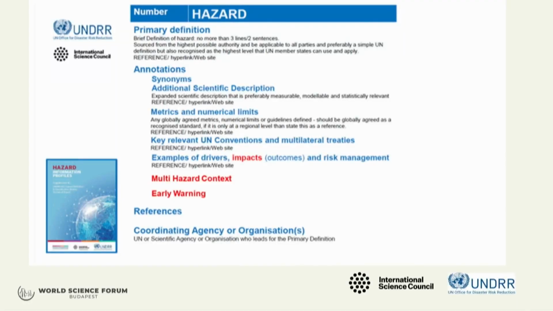Because we are scientists, we have a section on references, so that people who want more information can find a reference to that. What is also important is the coordinating agency or organization at the global level, because it can be important for countries when they develop their plans for disaster risk reduction to be able to liaise with this organization to make sure that they align with the global and local aspects. So this is how the process is taking place. We have, I would say, already hundreds of experts currently working on the revision of the HIPs, and we hope to have many more coming on board for the review of the updated HIPs.